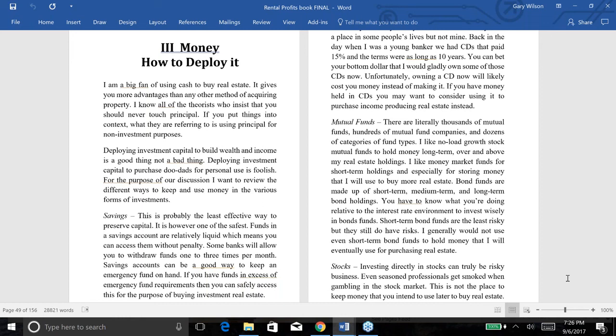Especially since I used to be in banking, and I can remember in the 80s, we had CDs that were paying 15%. But that day is long over, okay? So CDs are what I consider an underperforming asset. It's barely considered an asset because it does bring in somewhat of a return, and there's literally no risk. You can't lose money on a CD, all right? There are sometimes penalties for pulling money out. But some of your clients often will have CDs, and you can show them the benefits and the merits of using their CD assets to purchase real estate.